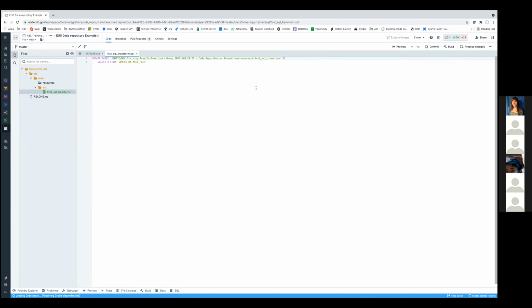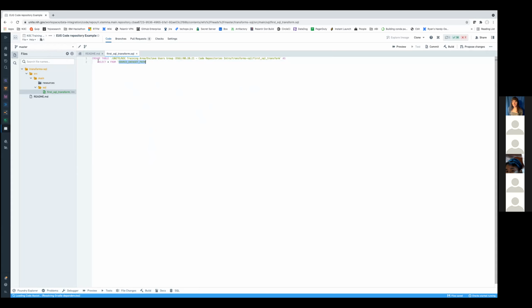You'll see when we start having multiple languages within the same code repository, this structure helps organizing them. And so the basic structure here is, and the thing that's slightly different with Code Workbook is that you have to refer to the data sets that you want to use with the path that they're in within the Enclave. So here it's telling me that this is a very basic skeleton code, and I need to specify the source, the path of the data set that I want to start with.